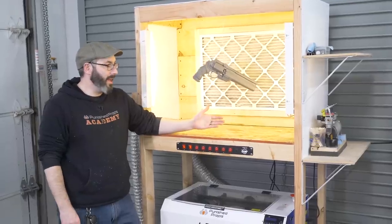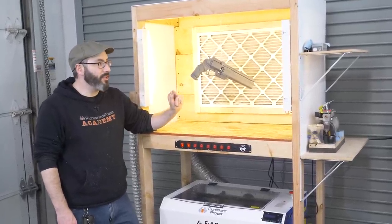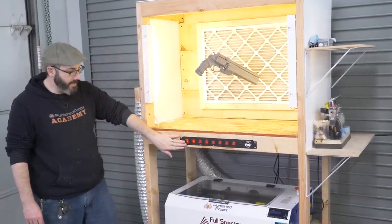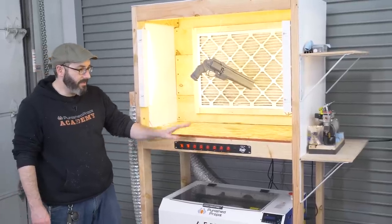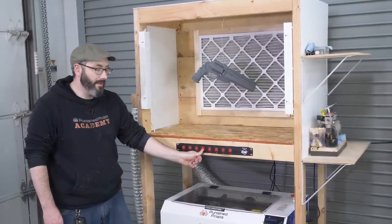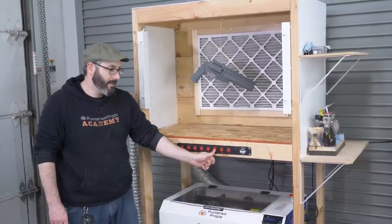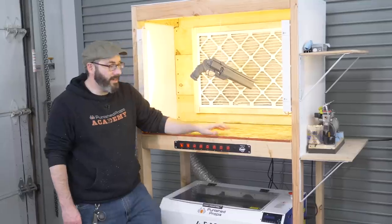And that is my overly complicated and kind of ugly spray booth, but it should get the job done. This guy right here was a cool addition. I found this at a music store. It's actually used for stage performances, but it's like a power strip with everything plugged in behind it, and I can individually turn things on and off. There's my airbrush. There's the extractor. Then these are for the laser over there. So that was a really cool find and a great addition.